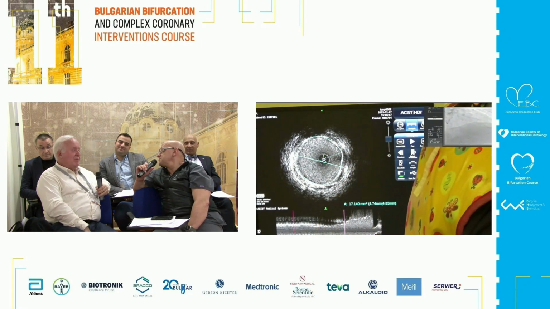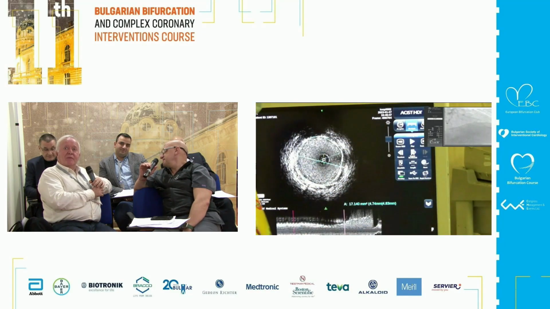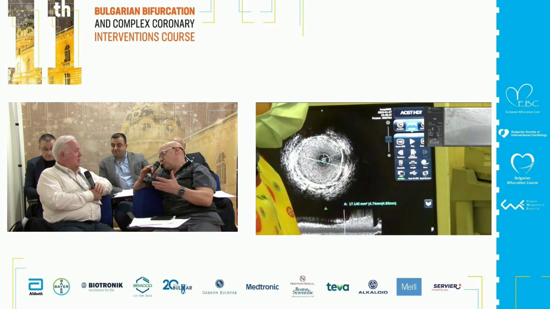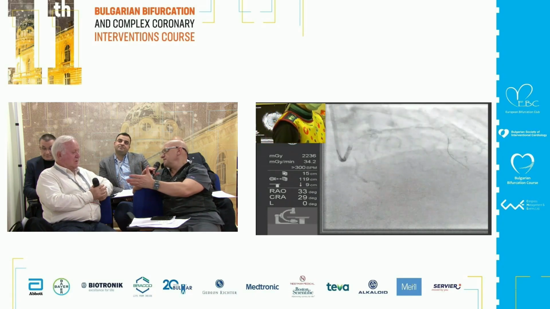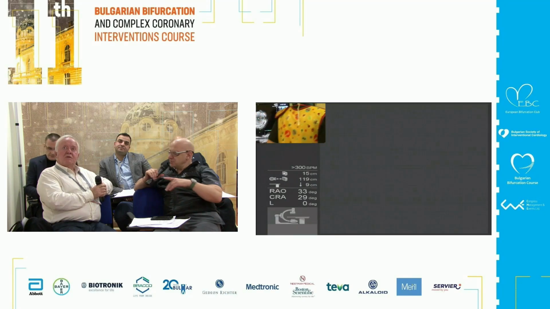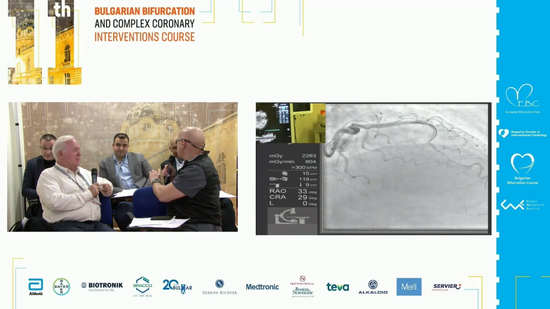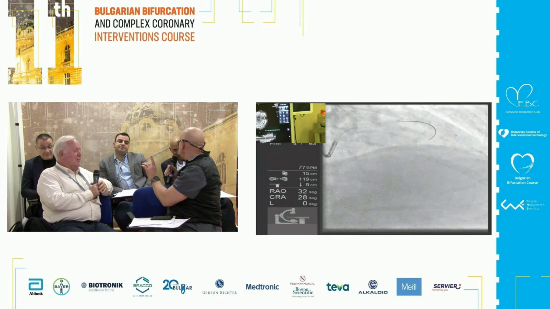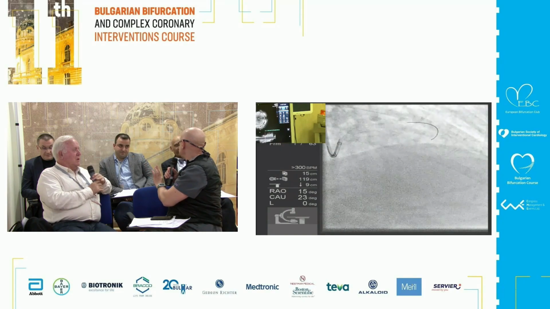Now that was a good demonstration, although done vice versa, because it's logical when you open the IVUS and you are going to use it to see what you have in advance before the procedure. But it was a very good demonstration that finally, working blinded without IVUS, we confirmed an excellent result.